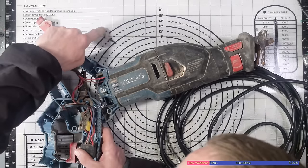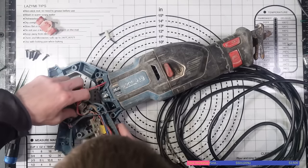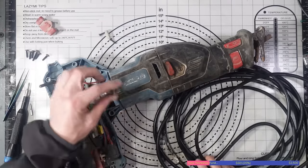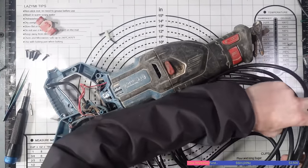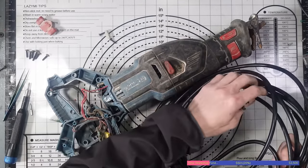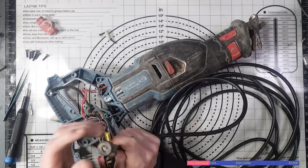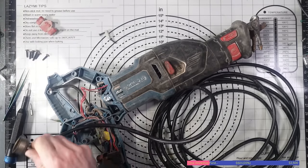So I'll get the snag clip off. Or the anti-tug clip, whatever you want to call it. I don't know what they're called. So we'll take that off there. And really quickly, before I do anything, I'm going to thread that onto here. Even though it's damaged, so it's a little bit ripped, that's fine. I can live with that. I'm going to thread that through there. And that fits lovely. Well, it's a little bit tight. I'll warm this up and stretch it a little bit so I can get that on.